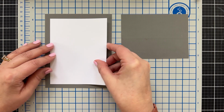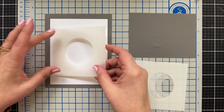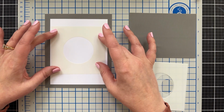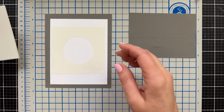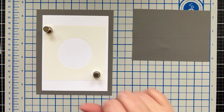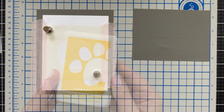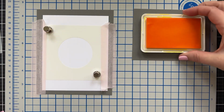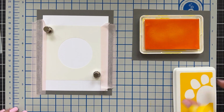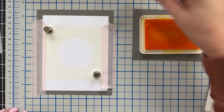I've got a panel of cardstock. This is just a 4 1/4 by 5 1/2 piece, and I'm going to start with the first stencil that is the full circle. And again, you can use these as designed, but I just thought I'm going to make a wonky background with this. So holding it into place with the magnets that come with this Tonic mat, and I thought I would mask off the sides just to protect the cardstock because I wasn't quite sure where I was going. But see how that little piece of grip mat holds the pad in place? I just think that's brilliant.